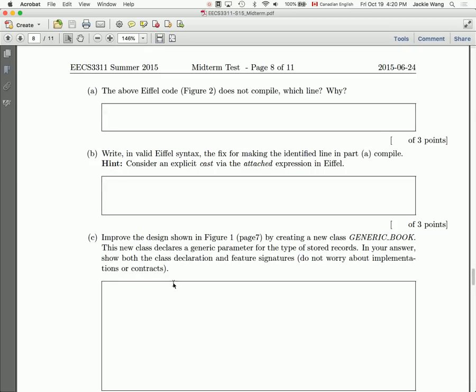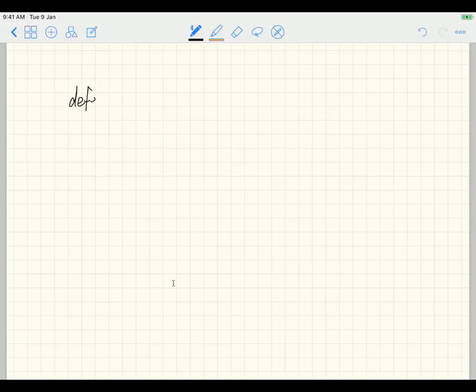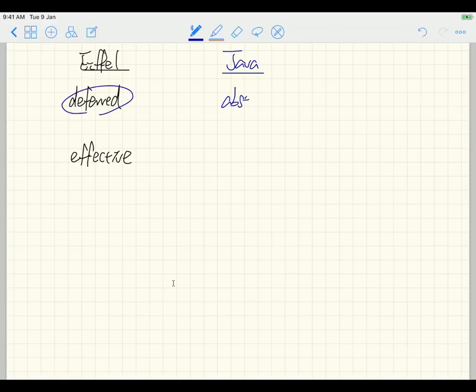Oh, by the way, I remember you mentioned something about deferred and effective. Let me say that quickly. You can have direct correspondence like this: deferred, effective, in the notation, and then Java. For deferred, it simply means abstract, something that is not implemented.